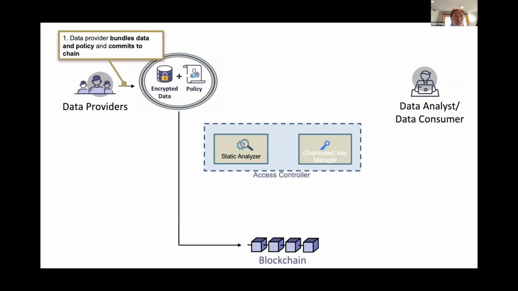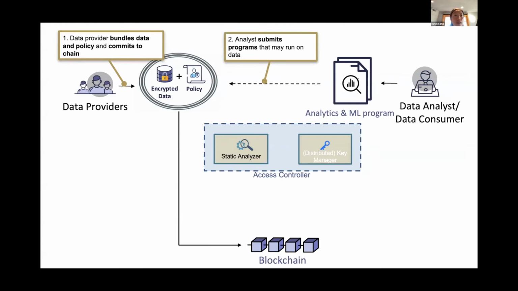So in this case, we have the data providers. Again, these can be individuals as well as institutions. In general, we call them data providers that have data. And the data provider in this case can provide the data in encrypted form with the policy attached to it to specify how the data provider wants the data to be utilized. For example, the data should only be used in a privacy-preserving way, for example, to train differentially private machine learning models, and also should be used by medical researchers from nonprofits and so on, for example. And this information can be committed, for example, to a public blockchain.